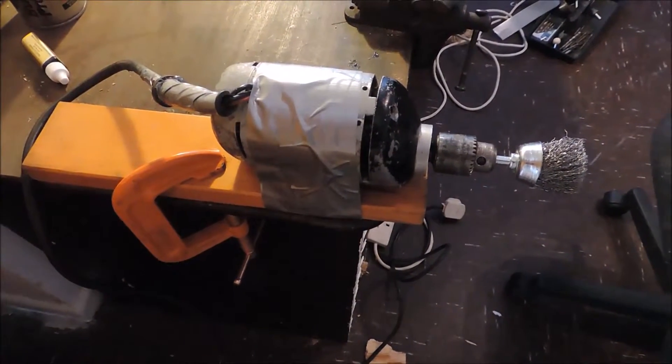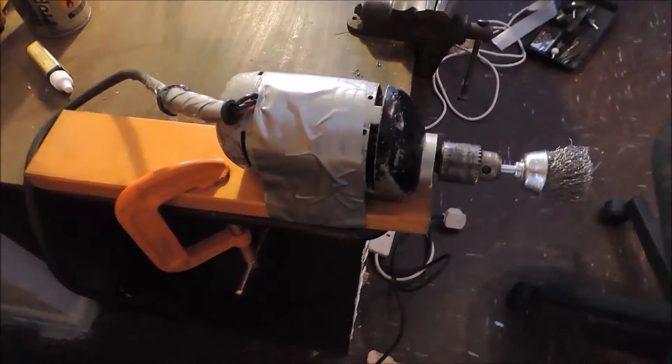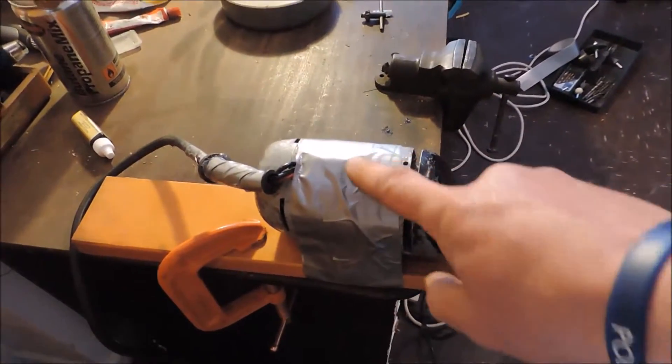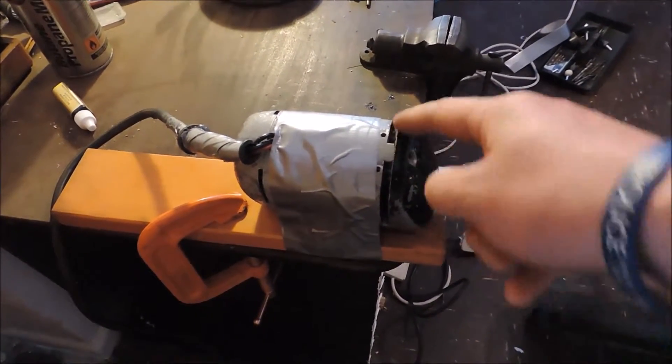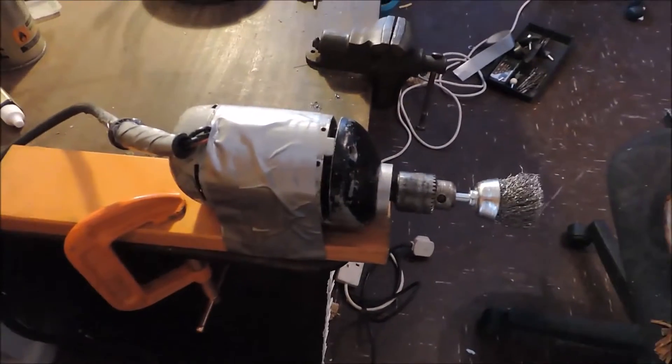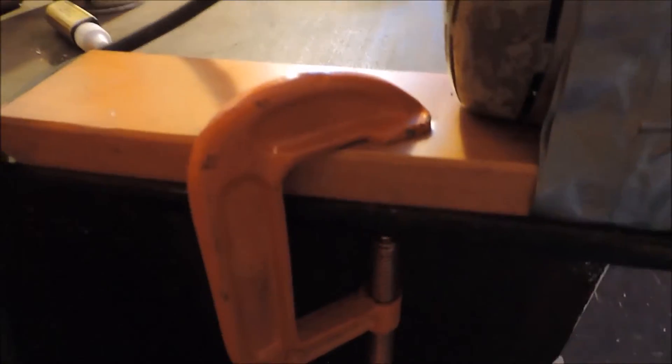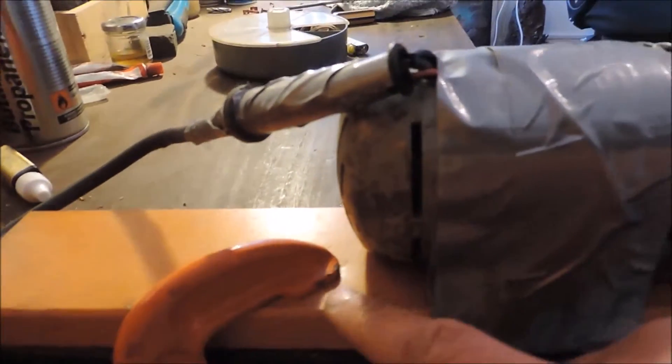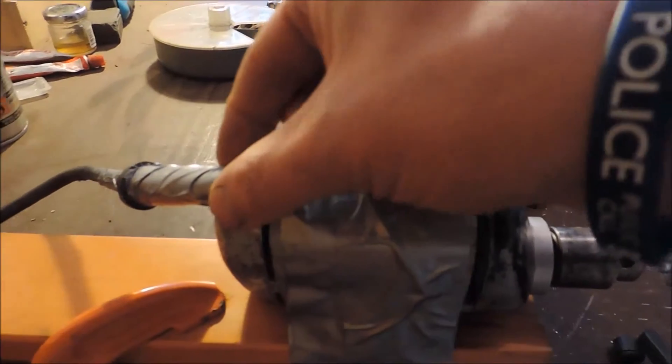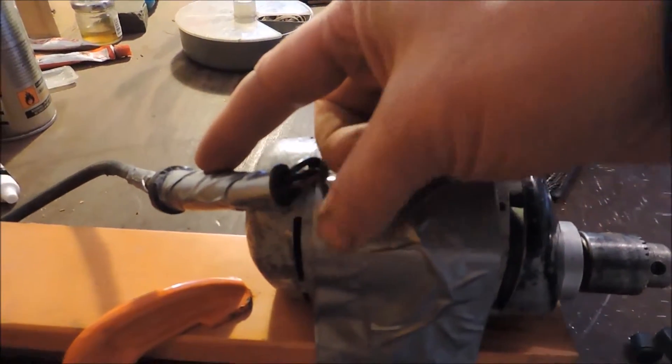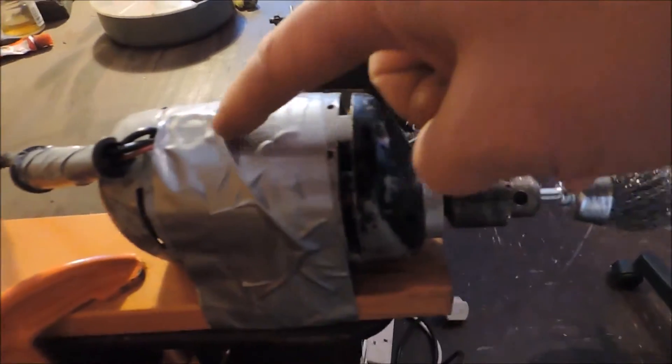Okay, here's the finished product. I think this is only going to be temporary as I can see this tape vibrating off. It still needs a fan, but we can use it for small periods without it heating up and blowing up too much. So we've got the clamp here clamping onto the desk, the plank with the drill taped to it, the AC mains straight in there. No problems, no switch, and we're good to go.